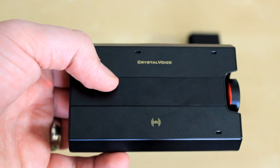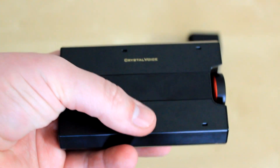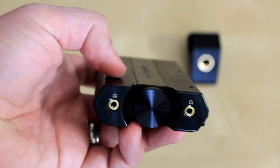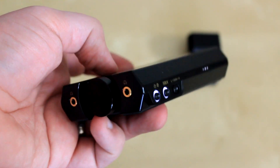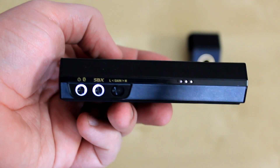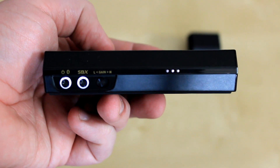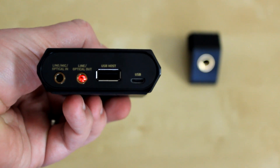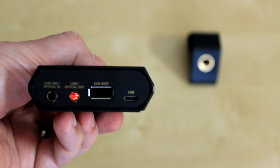Here's a look at the device itself. Those three little notches are your microphones, here's your NFC pairing, you've got your volume knob that's pretty well made, and dual headphone jacks here. On the side, you've got your power button, your SBX call button, your gain button, and here's your optical in and out, your USB host, your mini USB.